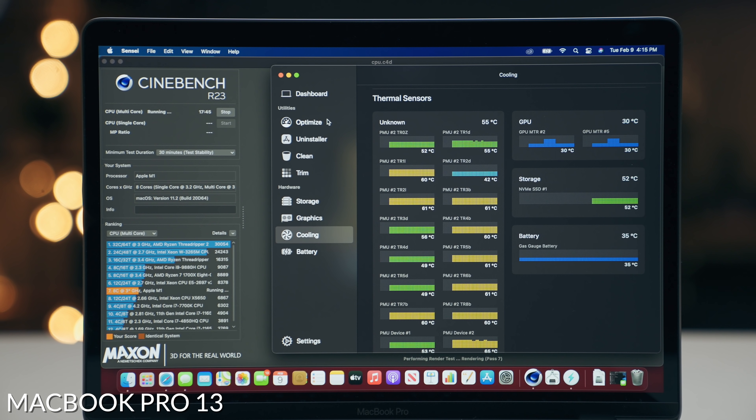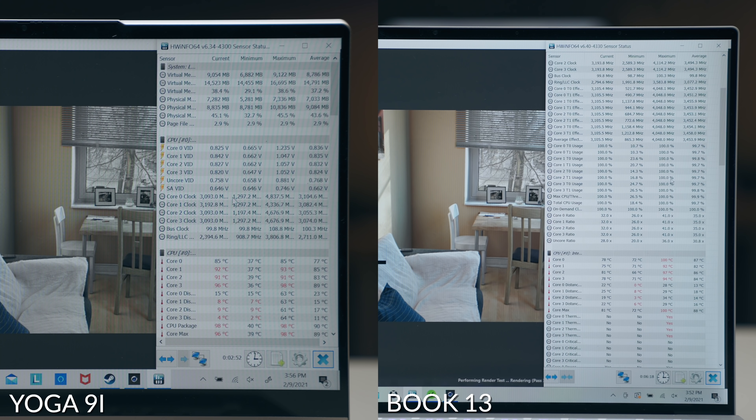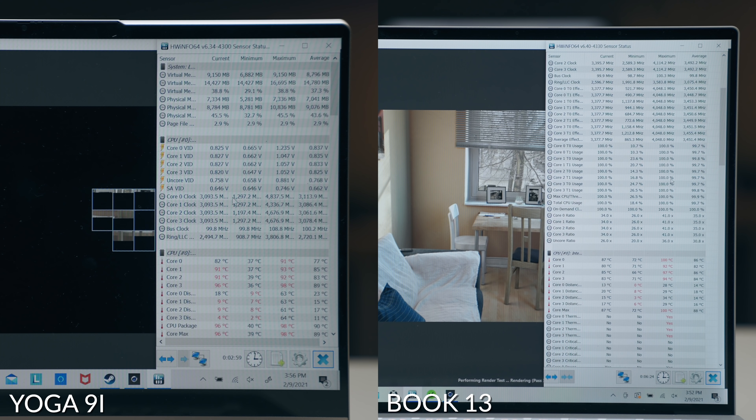Heat and fan noise goes to the MacBook Pro 13 — it's a champion in its own league. This ARM processor just doesn't require as much power under full load. The hottest I saw it get was 55 degrees Celsius for the CPU and about 63 degrees Celsius for the GPU. The AMD laptop, on the other hand, got up to 115 degrees and then had to power throttle down to about 90. You're getting great performance, but it was definitely getting hot. The Intel laptops are more conservative, getting up to about 95 or 96 degrees Celsius before power throttling, with CPU temps around 60 to 70 degrees — but the clock speeds are a lot lower, meaning you're not getting as much performance as you would on the MacBook Pro or AMD laptop.